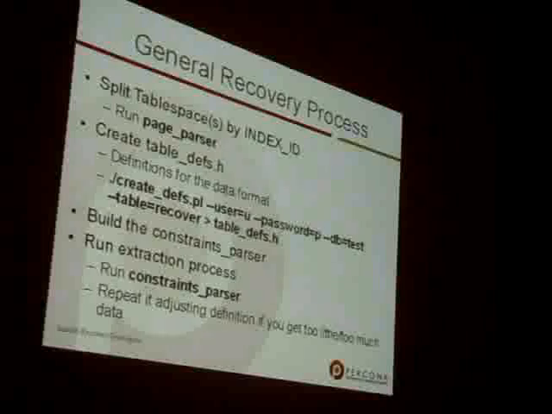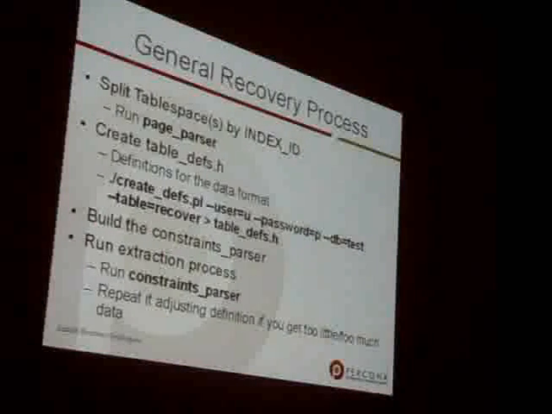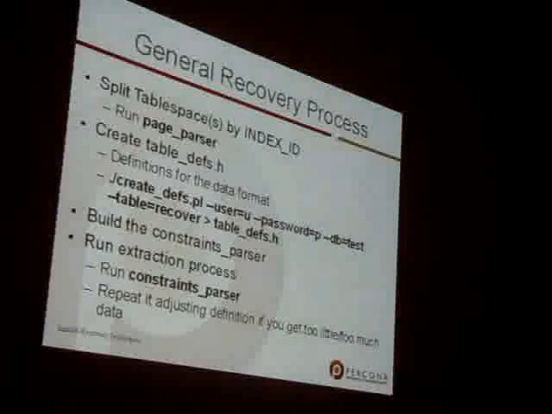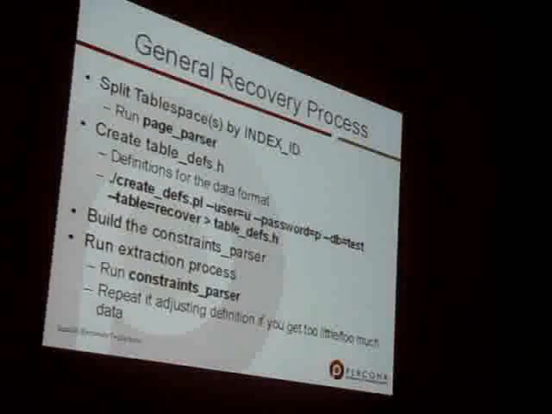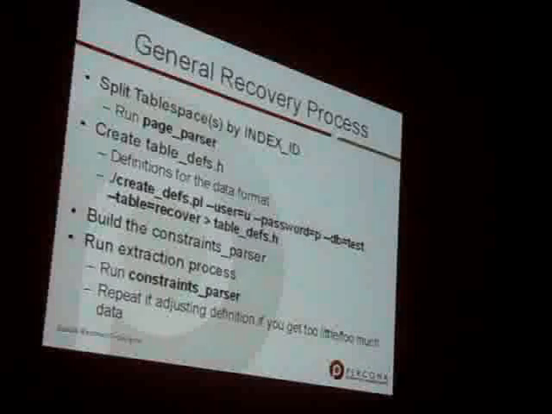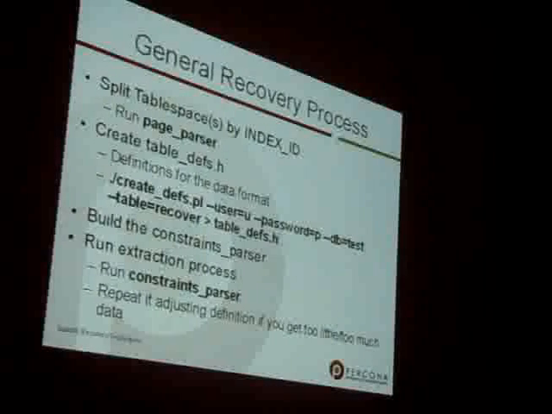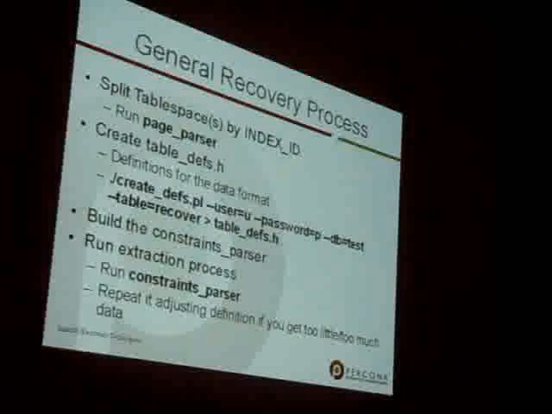So how does the general recovery process look? Well, first we split the table space by index ID, right? Just a large number of small files. Then we create the table definitions, and there is a nice Perl script which can be used to create that from create table. Now, using that, we have to rebuild the constraints parser, because this is a little tool which compiles in all the checks regarding data types, and you may also want to edit the table definition more because sometimes you have more information about the data.